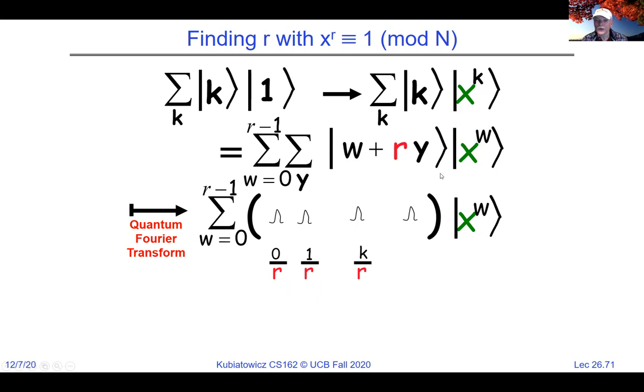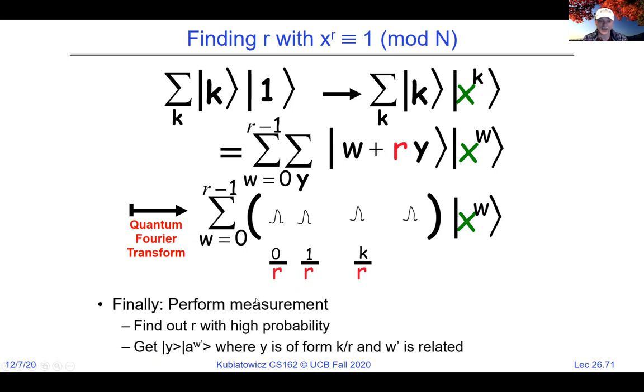And so I can essentially do a Fourier transform in a quantum computer. I can get these peaks, and that Fourier transform will tell me what the frequencies are, and that will give me the value that I need. I have to repeat this a polynomial number of times, and then voila, I've just factored that number. Okay, so that's the essence of Shor's factoring algorithm.